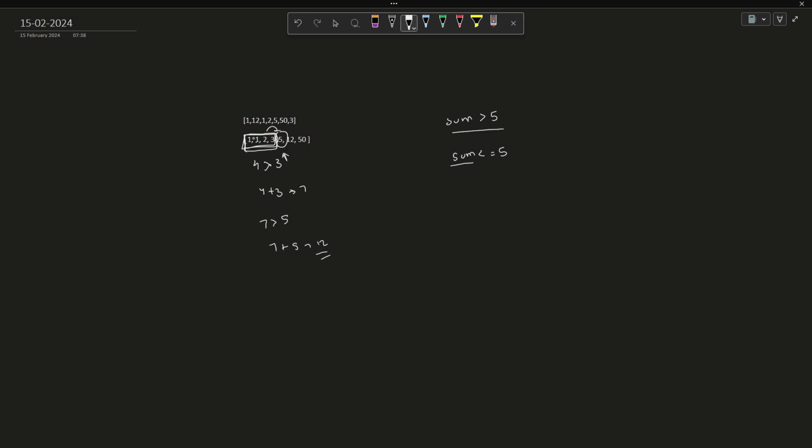So again, I'm going to take all the sides. Why not take a subset of them? Because taking a subset will only reduce my sum, and if my sum gets reduced, it may or might not satisfy my condition. So it is always beneficial to take all the elements so that there is a higher chance to satisfy this particular condition where sum should be greater than my largest element, right?